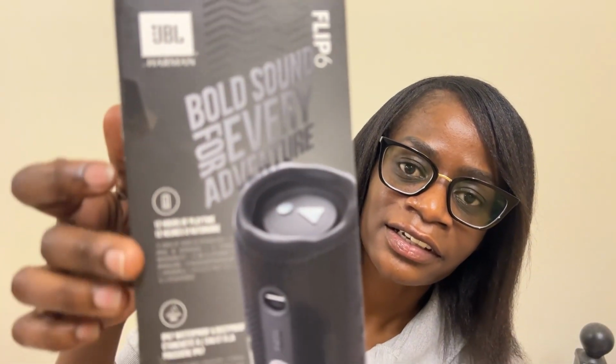It says 12 hours of play time. I hope you can all read that. So 12 hours of playtime. I think it means if your speaker is fully charged, you can play music continuously for up to 12 hours without it going off, which is something nice. For those who like partying, listening to music, this is your thing.